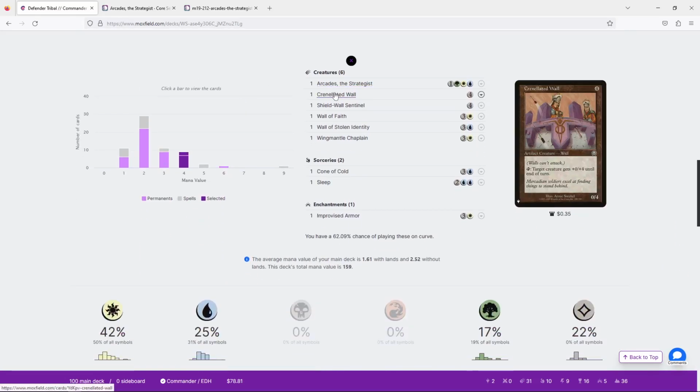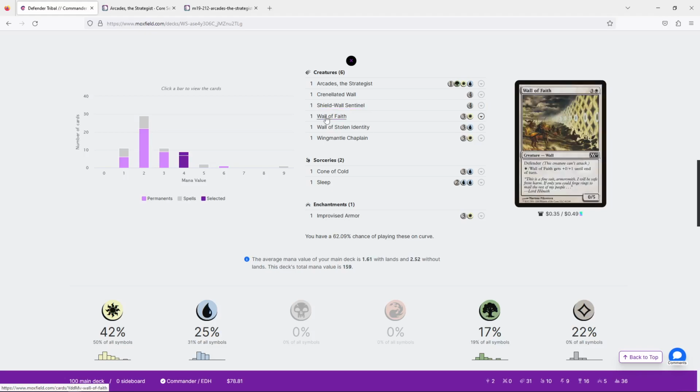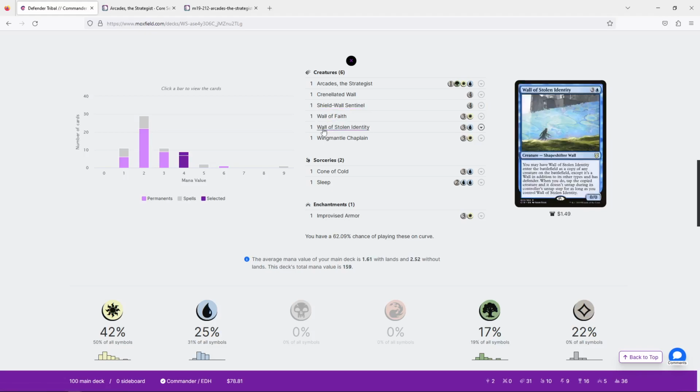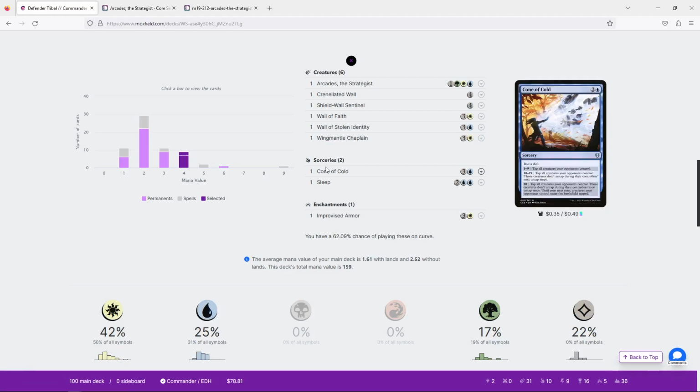So we've got a bunch of very basic walls. Shield Wall Sentinel will search for any wall. And then we have Wall of Stolen Identity that comes as a copy. And a creature with Defender. This is a bird token creator with defenders, which is fine.